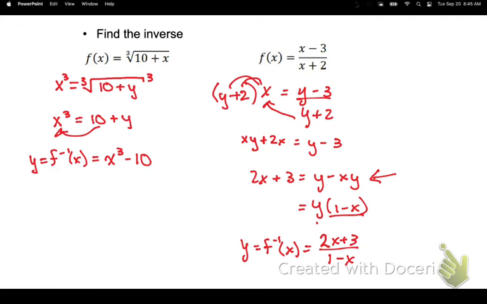All you're doing today is finding inverses and verifying inverses at the same time. So is this finding inverse? Yes. How many we got left? And then the other thing is verifying.